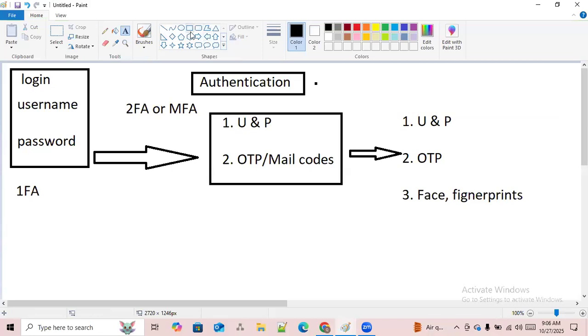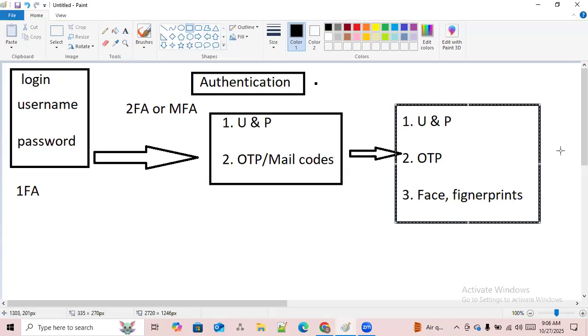So now the understanding goes like: something you remember, something you have, something you are. Exactly. Maybe these two things can be bypassed, but the third category, you definitely need a human.